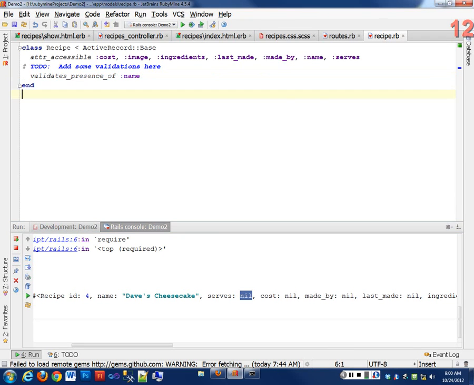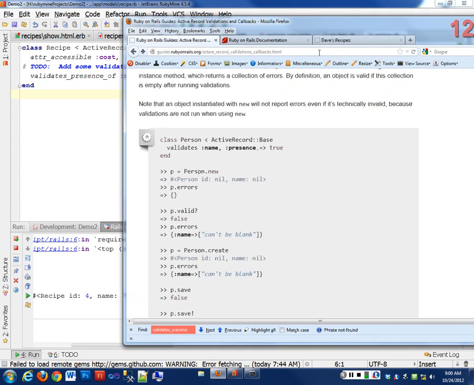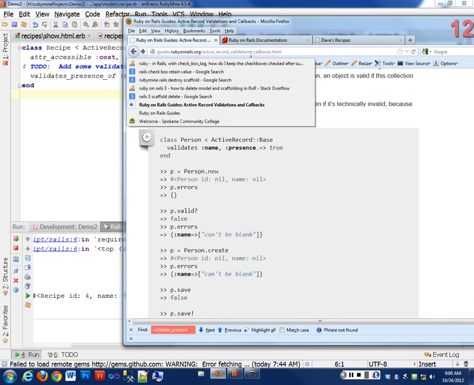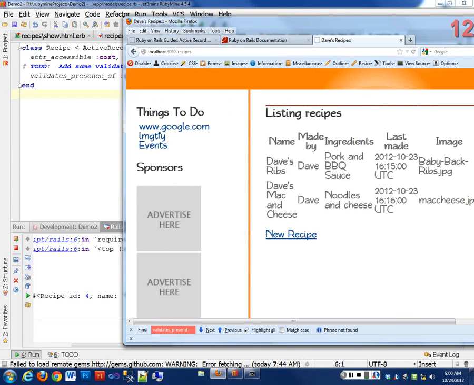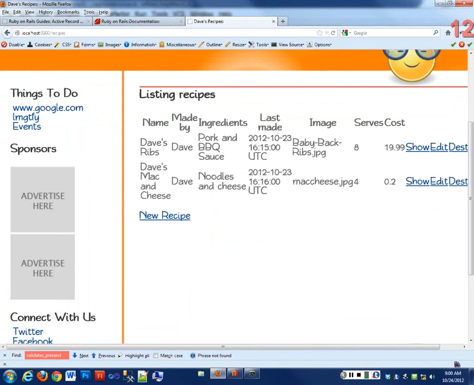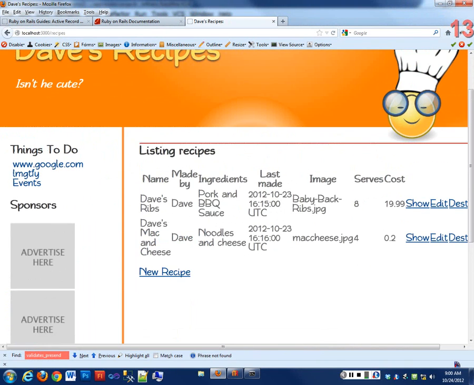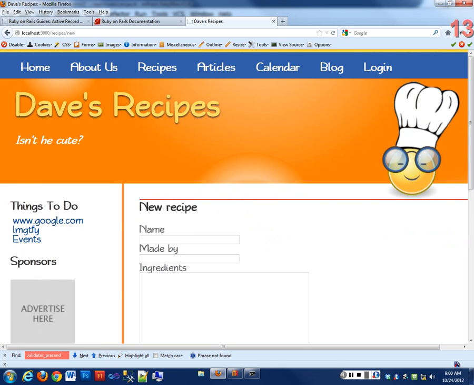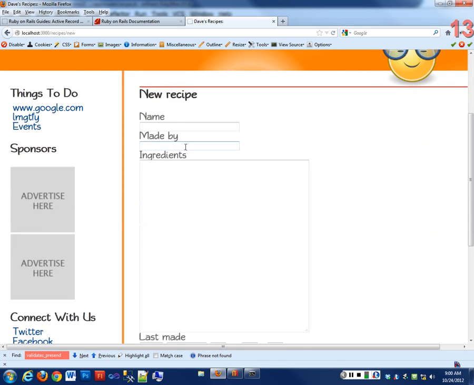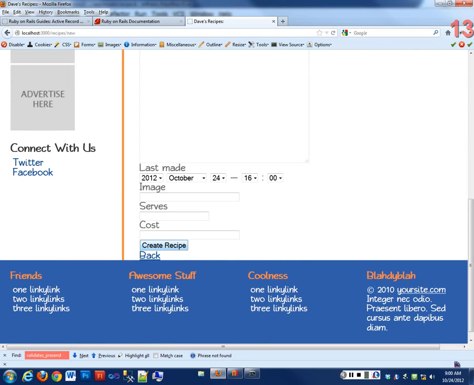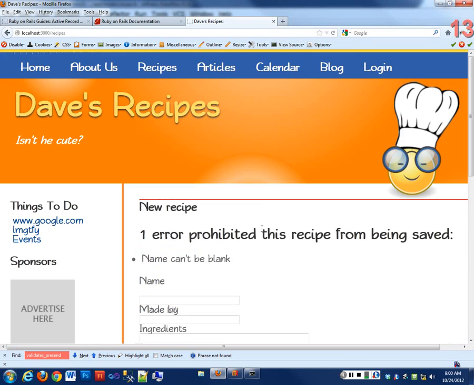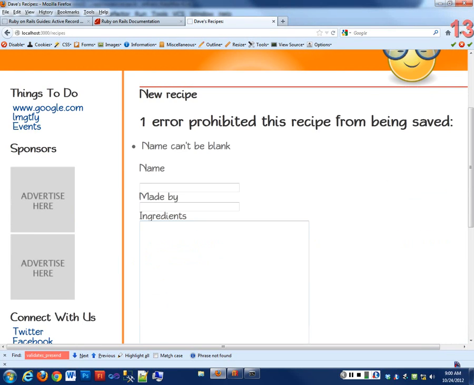Okay. So now let's look at how it looks if I go straight to my web page here, and I try to create a new recipe. So right now, if I don't put a name in here and I just submit this, it's as if the name was blank, and it comes back and says, oh, you can't do that.